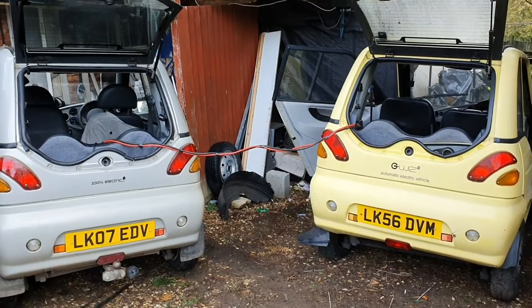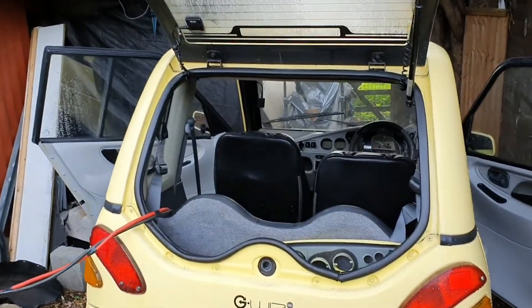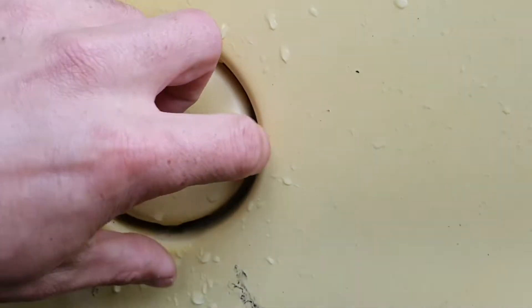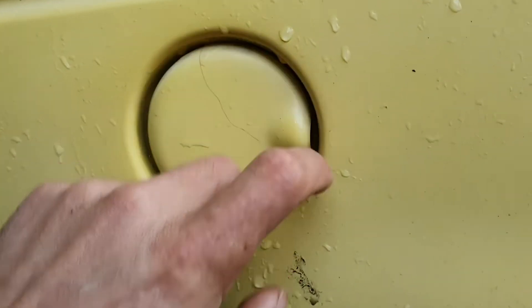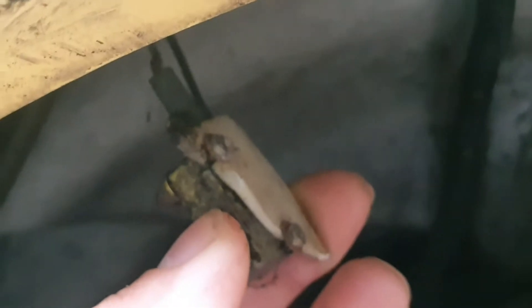New day - something that crossed my mind last night was the possibility of a faulty charge cap switch, because the dash worked and everything worked pre-ignition but nothing seemed to work post-ignition. I've taken off the wheel arch because last night I was testing the cap and wasn't hearing any click sound. I took the cap off, took the wheel arch off, and you can see this switch dangling down below. Now when I press that switch you hear the contactor engage. Problem solved - as we don't really need this switch, I'm going to pull it out and just connect the two wires together.